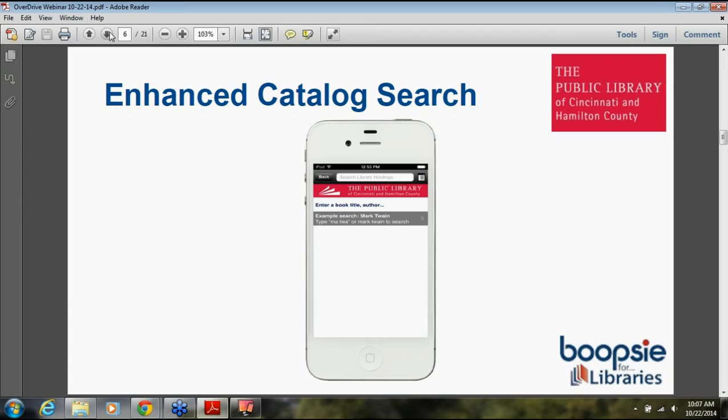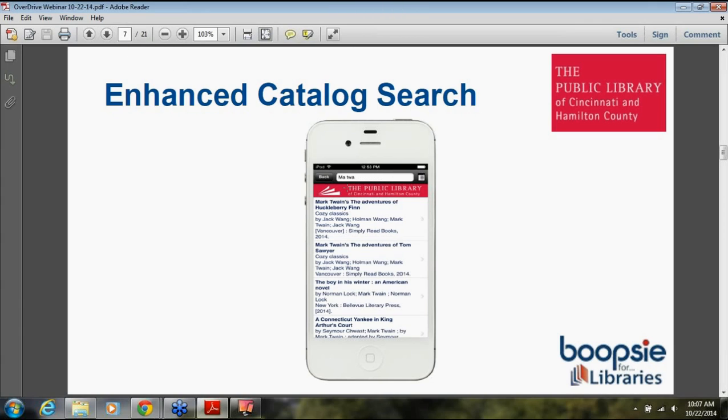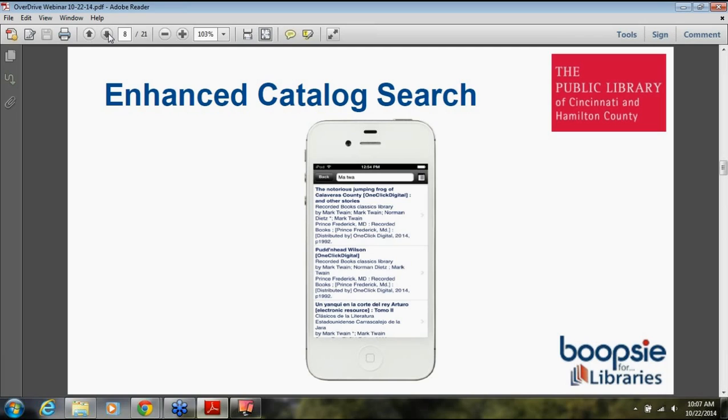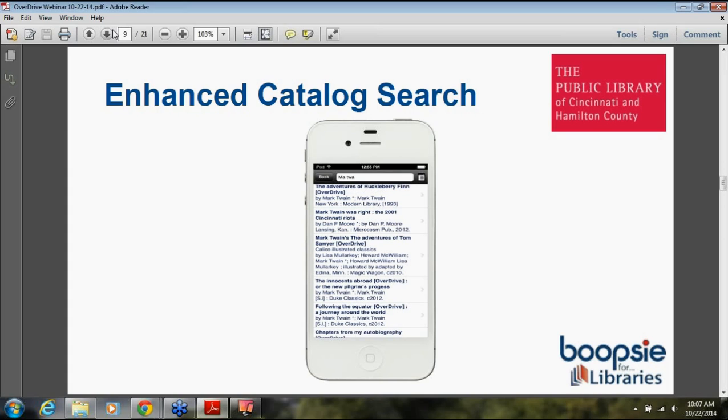So when I go to their regular search in their app, I can just do a search for Mark Twain using smart prefix search. You'll see here, just on the first page of search results, that there are 3 different types of results: physical books, one-click digital titles, and OverDrive titles as well. What's cool about that is all of this will be in your search, and then you can click around and access the different resources.